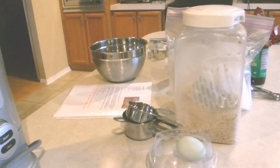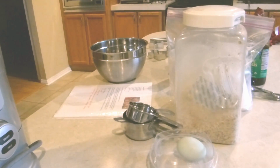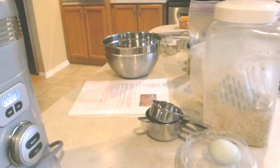Today we are making gingerbread men, and my friend Abby is going to help me. Say hi, Abby. Hi. So that'll be her hands, and we're going to get started. I already have everything pulled out, and the first thing we need to do is put together our dry ingredients, and we'll go from there.